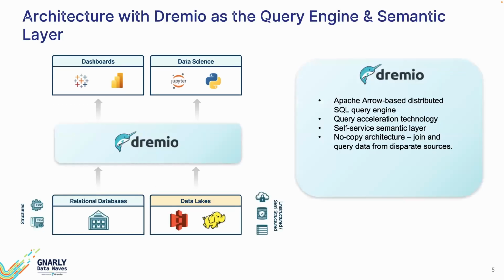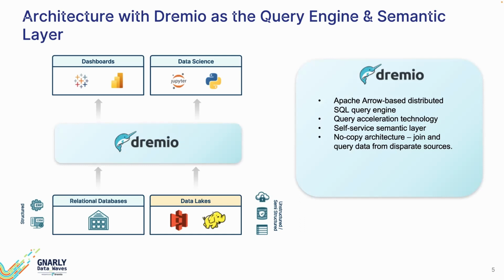So Dremio's argument is this: simplify access to all of your data with a high-performance query engine, with a no-copy architecture, and a self-service semantic layer. Dremio sits in between your data sources and your end users. It gives your data team a really easy way to centralize management and governed access to a wide range of data sources, both cloud and on-premises. Users can join and query data from data lakes, from relational and NoSQL databases, all without moving or copying data. And they can connect to their favorite tools for BI and dashboards.